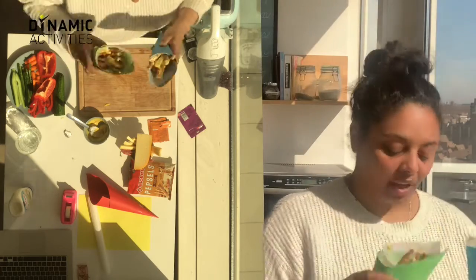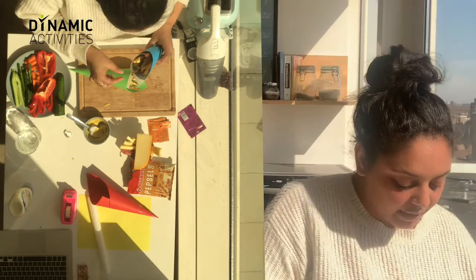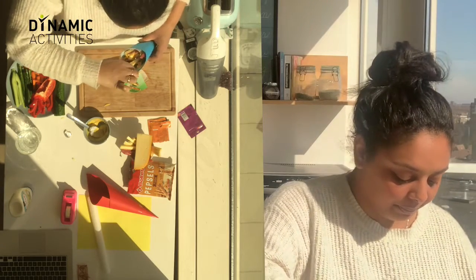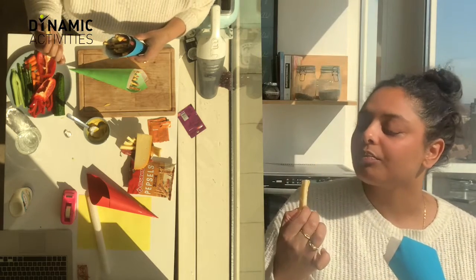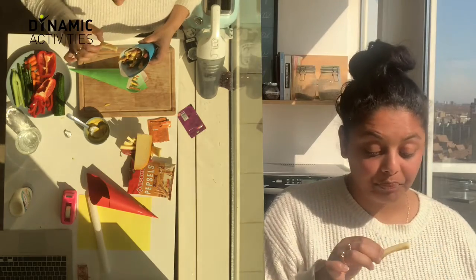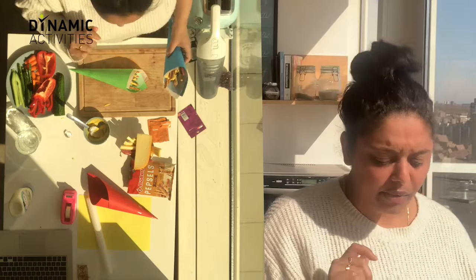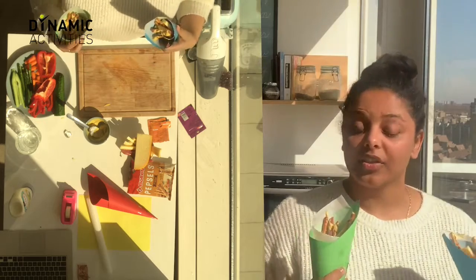Here we go. Oh, they look really good. Let me try the cheese with it. I like this one. Oh yeah, this is a really nice one. So, as you can see, you've got healthy snacks to compensate for the unhealthy ones from last week.